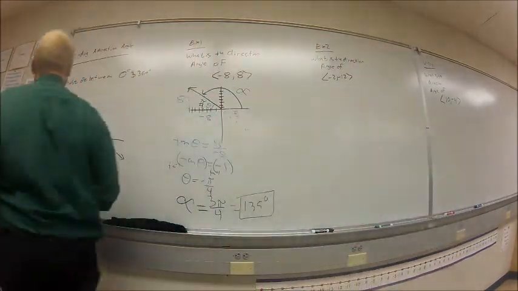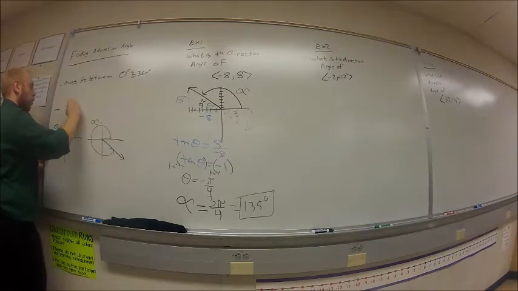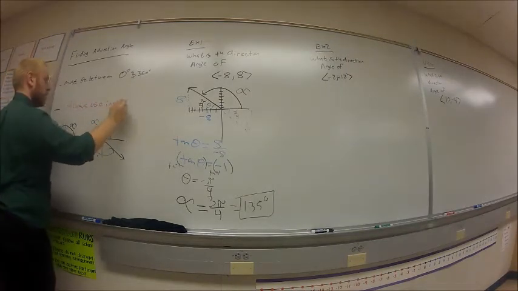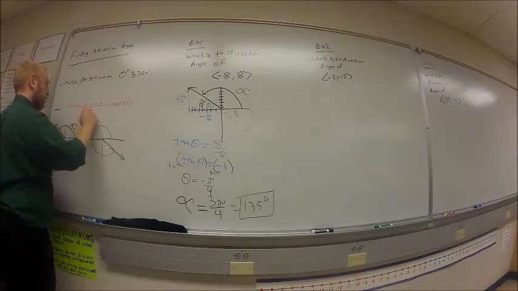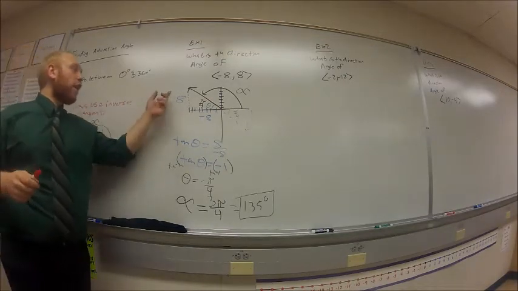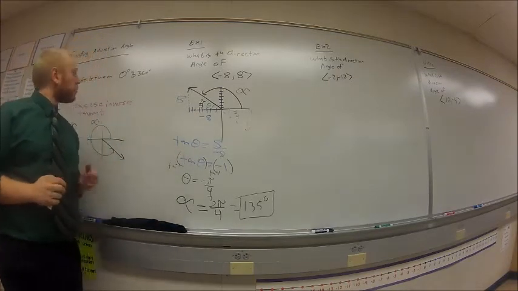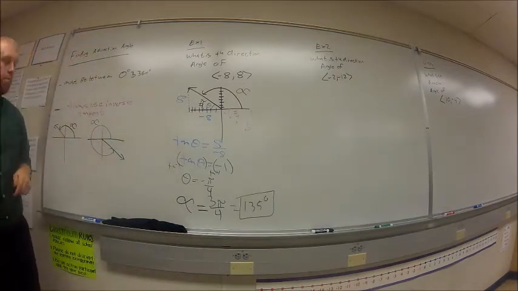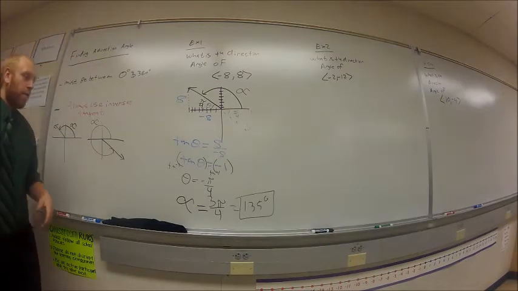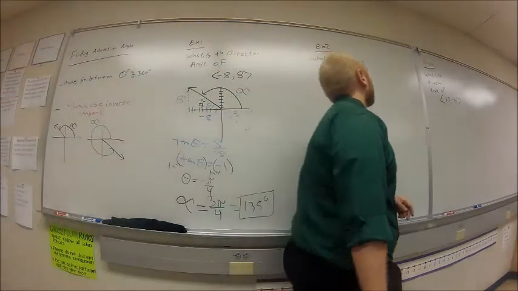Now, for the second bullet point, I want you to always use inverse tangents. And we described the first reason why. Because look at the parts they gave you. They gave you the opposite, they gave you the adjacent. So you want to use tangent. When I finish example 2, I'll explain the second reason why you want to use tangent. So let's look at example 2 now.